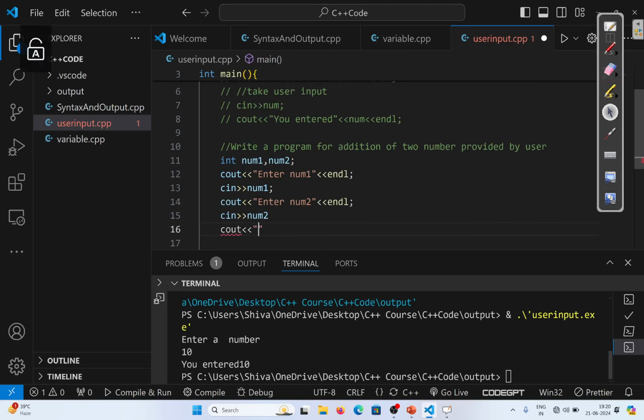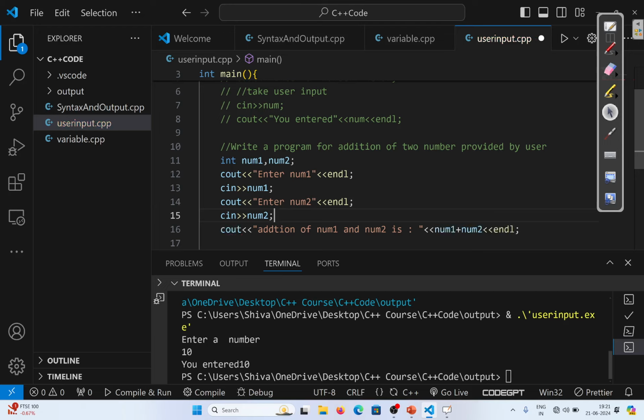If I want, I can write it in the same line, num1 plus num2, or you can move to a new line with a new cout statement. I am writing it in the same line: addition of num1 and num2 is, a colon, and then the values inside num1 and num2. Both values get added and we get the output. Let's execute this.